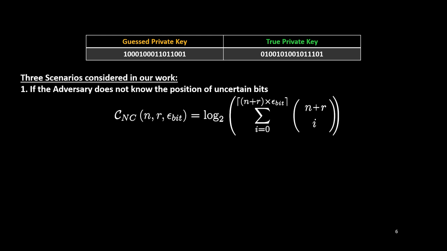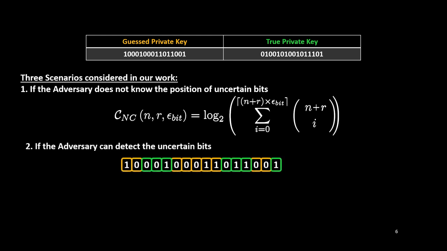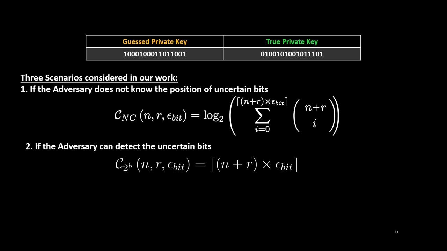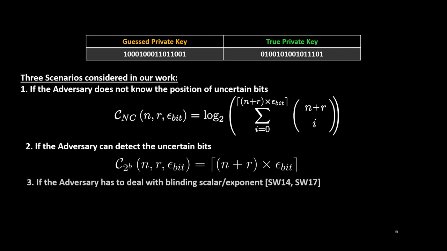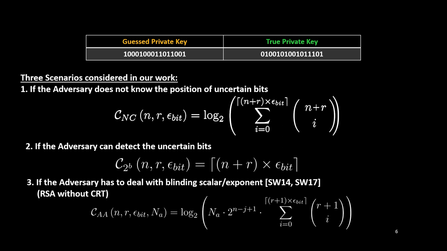The second scenario suggests that the adversary can find the uncertain bits by manipulating a threshold such that all bits predicted with a lower probability are considered uncertain — all orange bits are considered uncertain. As each bit can take value in range 0–1, the resulting complexity can be expressed accordingly. Finally, if the adversary must deal with blinding scalar or exponent, she can consider the alternate attack introduced by Schindler and Weimers. A complexity metric is defined when the adversary targets an RSA algorithm without CRT mode. Through these complexity measures, reducing the error rate epsilon_bit is highly beneficial to reduce the number of remaining operations, and a slight improvement in accuracy can be highly beneficial from an attack perspective.